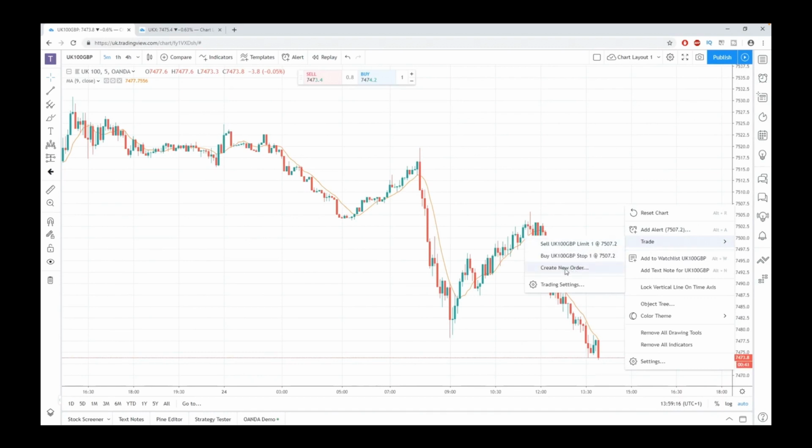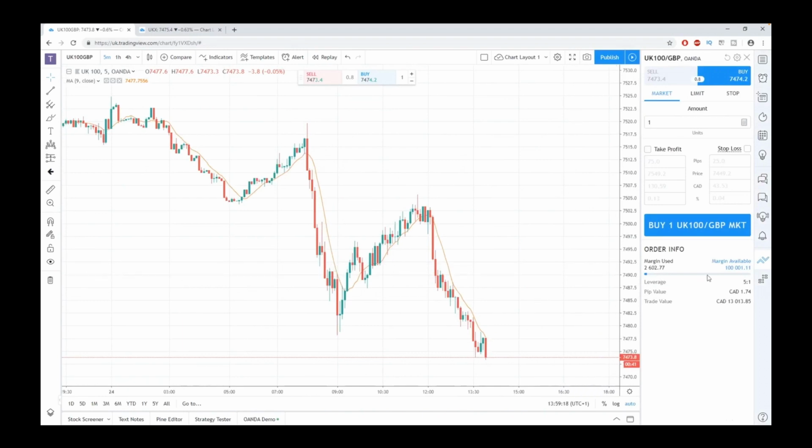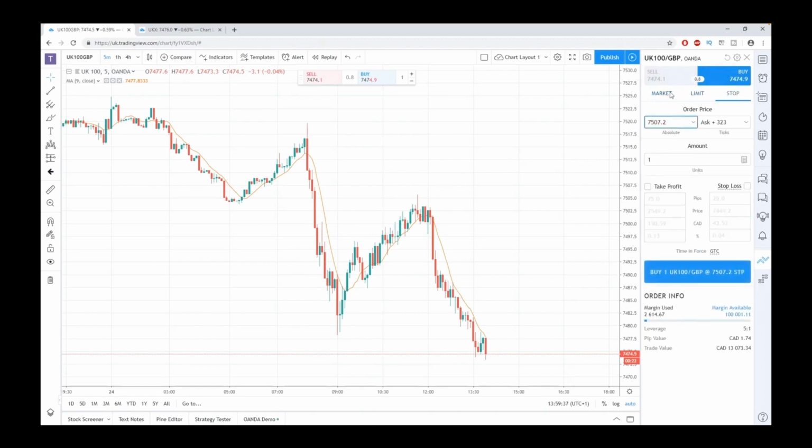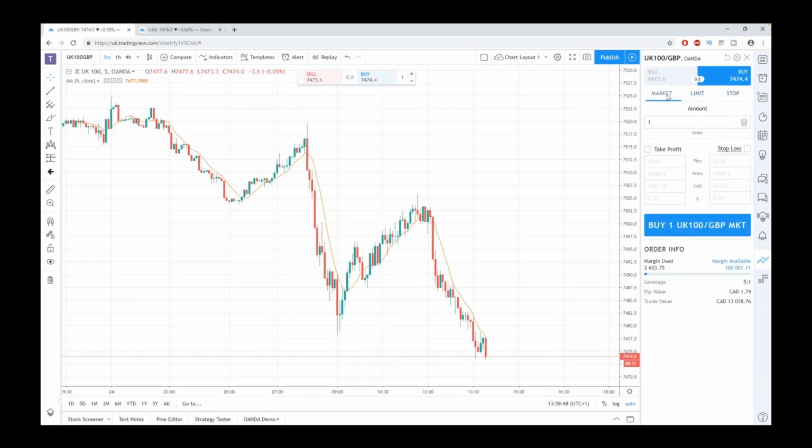When looking at the Trade Order panel, the current market you are looking at will be shown at the top of the box. If you want to change this, you need to change the market you are looking at on the chart. You can then see the sell price in red, buy price in blue, and the spread in the center of the prices. You can then choose what order type you want to use, either market, limit, or stop. Once you have chosen the order type, you enter the price you want the order to be set at if you have chosen either limit or stop. Market orders will be executed at the current market price.